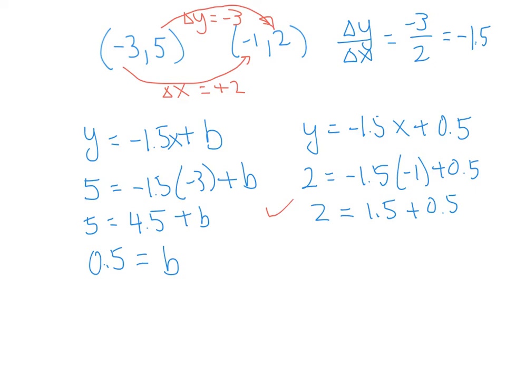This process works every time. Once you've found the slope, you simply plug in one of the points into the equation, with the slope replaced with the value that you found, and solve for b. It's useful to double check with the other point, and it's also useful to often make a quick sketch to see if it looks like it's about right, because if you got a sign switched somewhere, something could be going on, or if you did your plugging back in incorrectly. So let's check that on the next page.